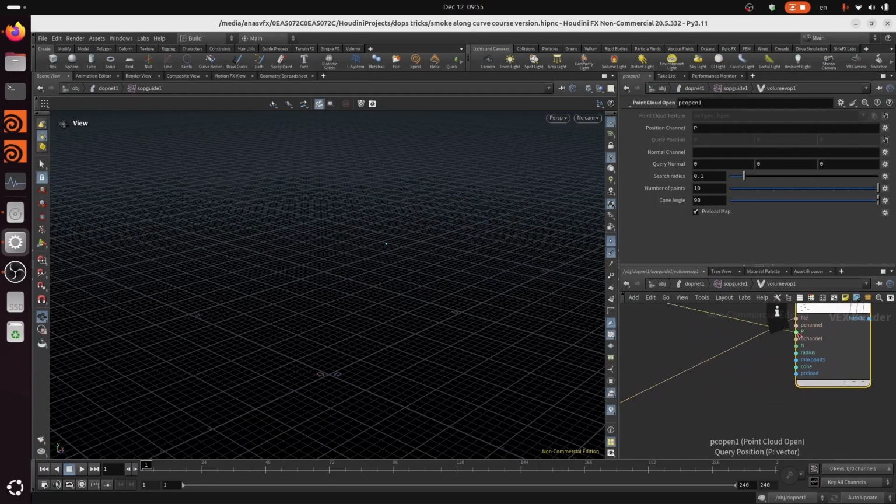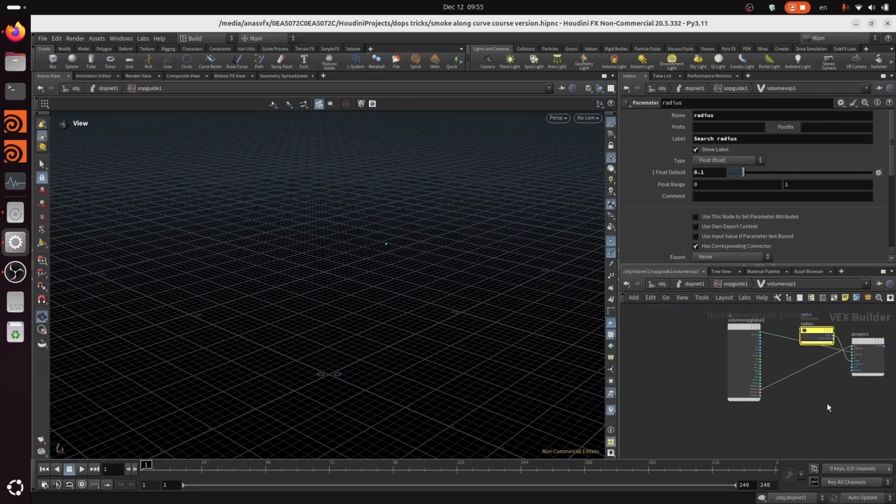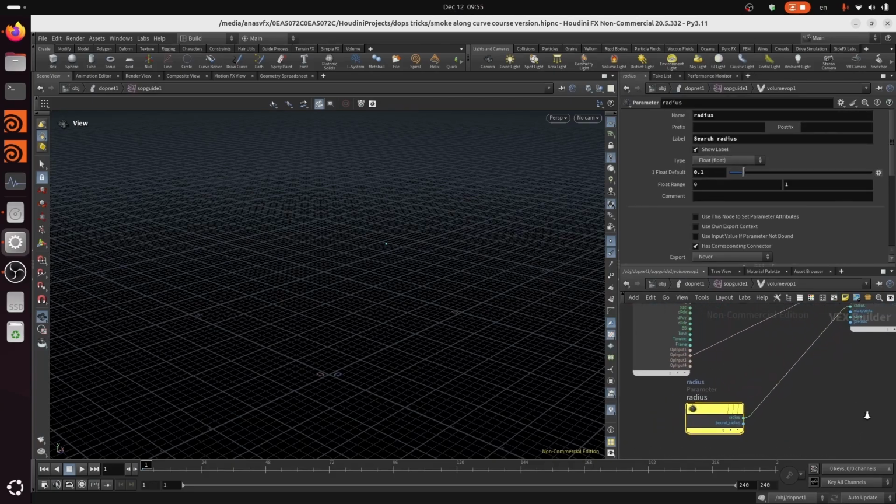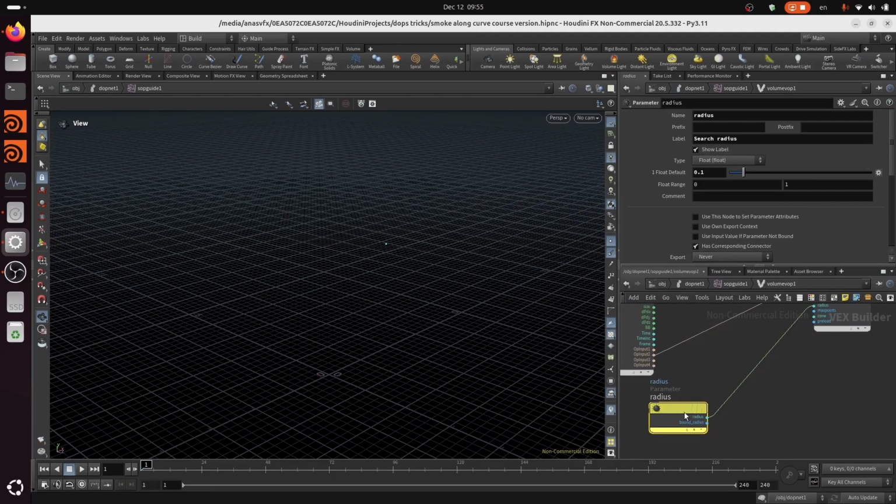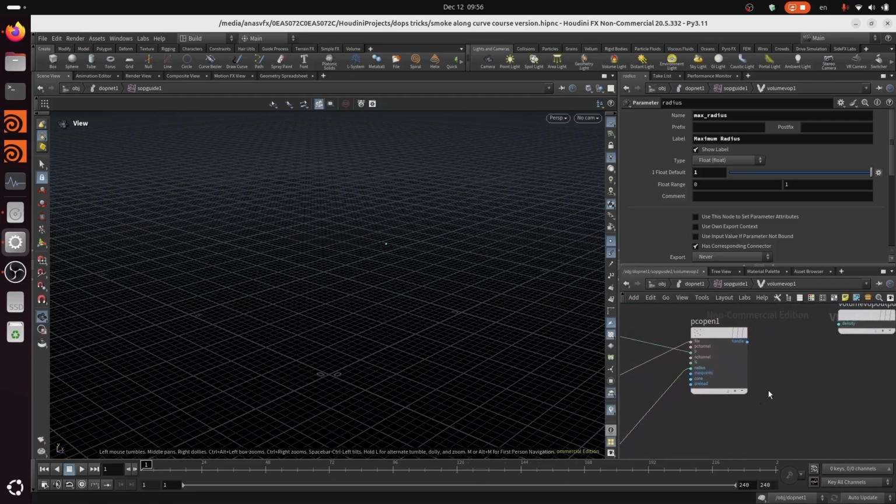So what I'm going to do now is promote the radius here, because this is going to be the radius of search that the user can control, and we are going to rename it to max radius, maximum radius, and the default I'm going to set to 1. Okay, now we have our maximum radius.